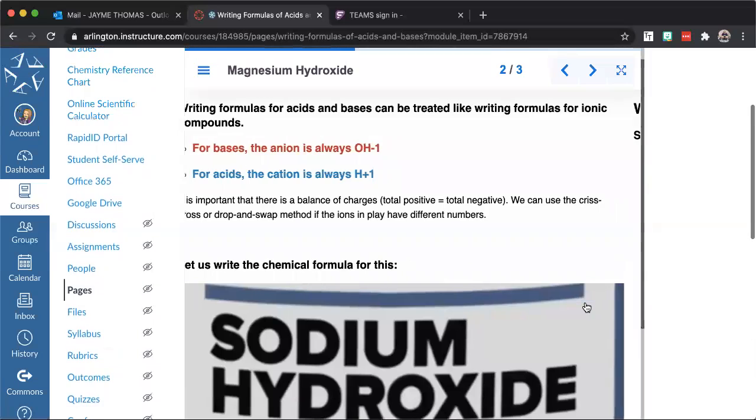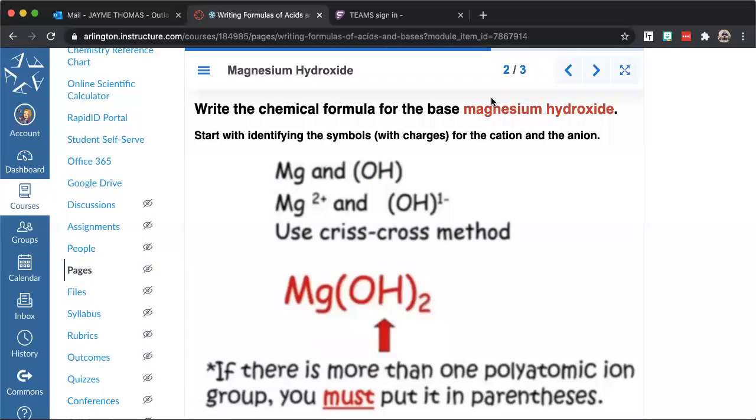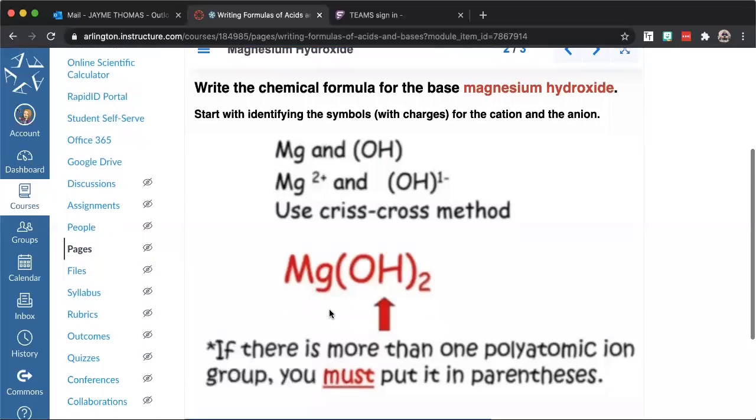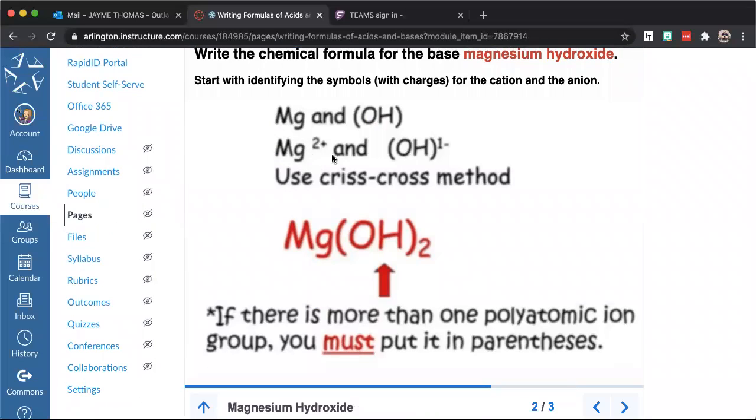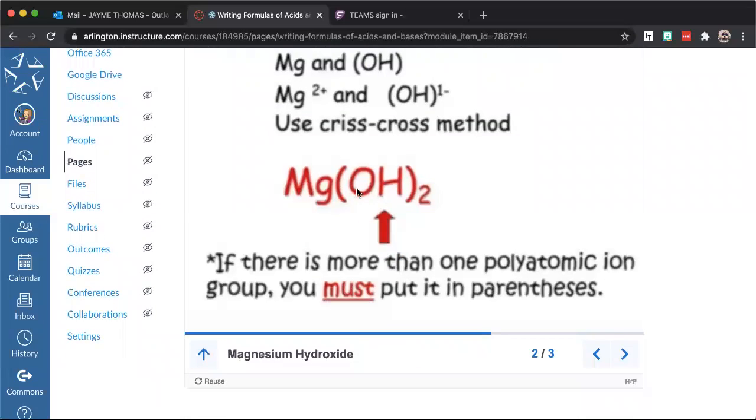That won't always be the case. On this next one, they want us to do magnesium hydroxide. So again, I should know it's a base because of the OH, which is going to be OH -1. And in this one, the metal is magnesium, which has a +2 charge because it's in group 2. So I can do the crisscross. I just have to remember to erase the 1 that's here because I don't want to write 1s in the subscripts. Or I can just look at the charges and figure out math-wise how to balance them. And so I need 2 hydroxides for every 1 magnesium. The one thing to remember is OH is a polyatomic ion. So if you have to do a subscript like on this one, you do have to put the OH in parentheses and the subscript outside, okay?